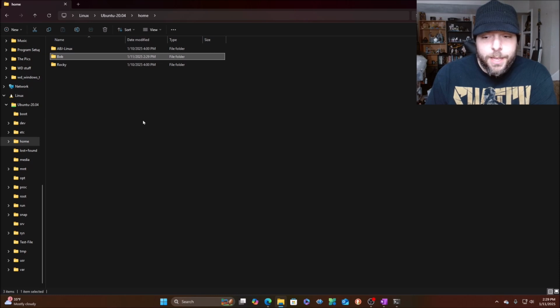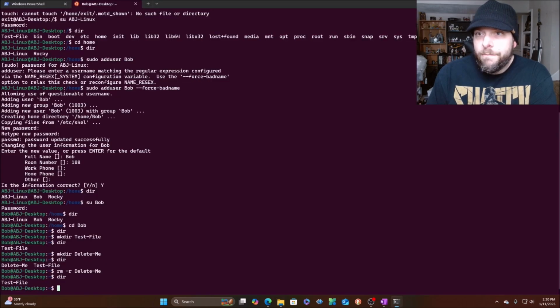Same concept when it goes into the command prompt or PowerShell. You do the exact same things, except some of the commands will be different on some stuff when it comes to playing around with Linux here, like the sudo adduser type of stuff. I think there are different commands when it comes to those other ones.